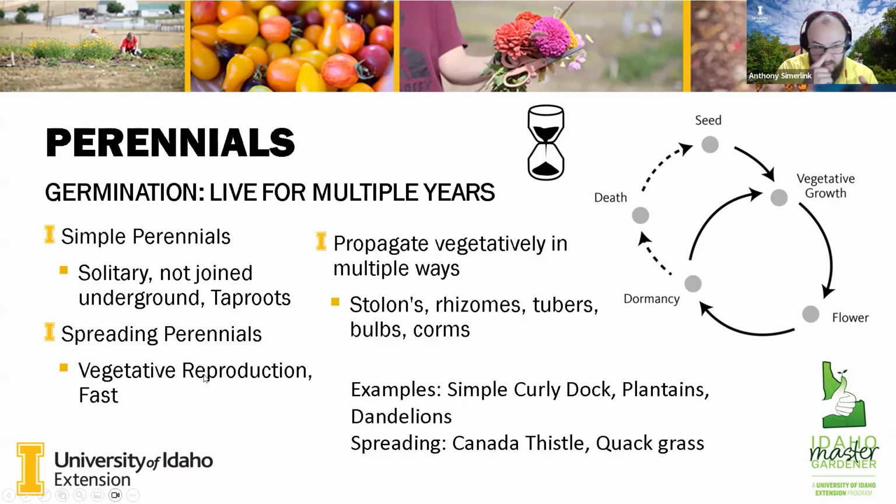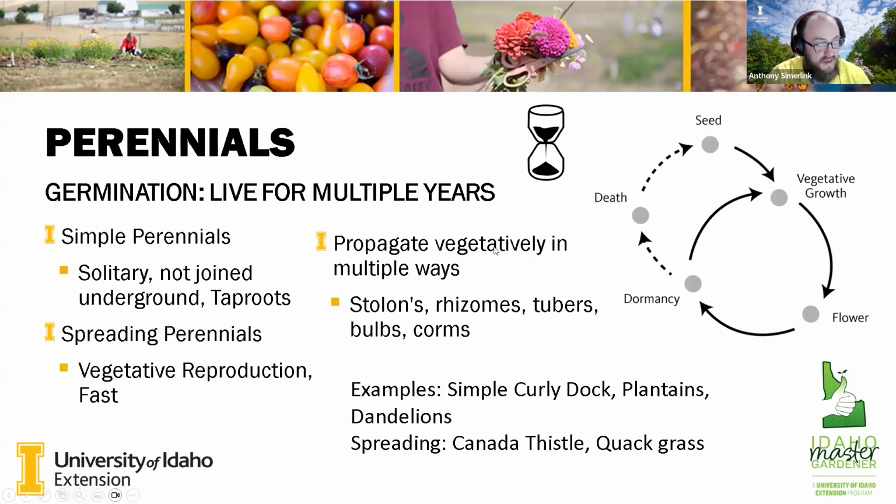So what that means is, on the other slide, we were talking about biennials as musk thistle. On this one, if you get a Canada thistle and you till that up, that is going to spread everywhere that one of those little viable pieces of that plant is. So you just want to be really careful if you're using the tilling method to control your weeds, to make sure that you have identified what type of plant you have there, because these spreading perennials will spread those weeds out for you. And typically that's not what you want.